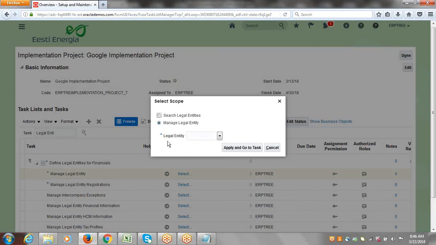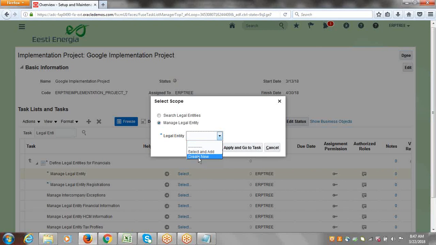Now the system is asking for the legal entity field. Why is it asking? Now the system doesn't know whether we want to create a legal entity or we want to edit an existing legal entity. That is the reason the system is asking. Now what we want to do, we want to create the new legal entity only, right? So go to this drop-down option and say create new. If you say select and add, the system will display all existing legal entities. Those you can modify if you want to modify.